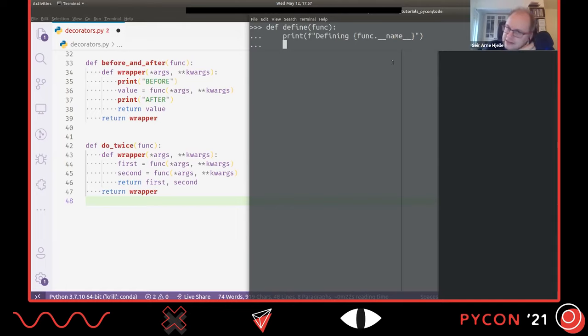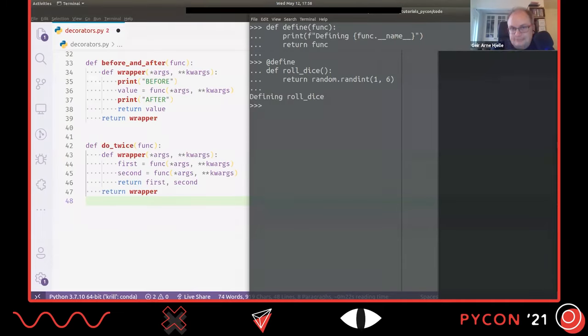What I've said so far is that when we're defining a decorator, we want to take in a function and we want to return a function. And what we have returned so far has been these wrapper functions, right? Like what we're doing in both do twice and before and after. But if we don't want to change the function itself, we're free to return the same function back again. So what will this thing do? Well, if I use my define decorator, and here I'll just do the same roll dice function that you saw earlier, I'll be using this roll dice in several of these examples. It's just returning some integer.